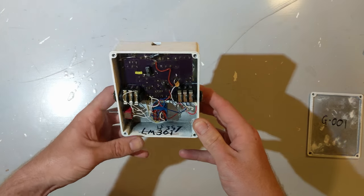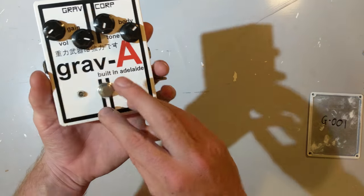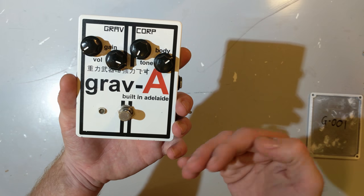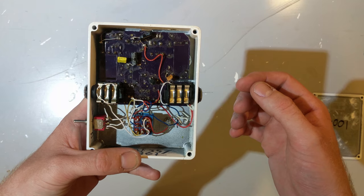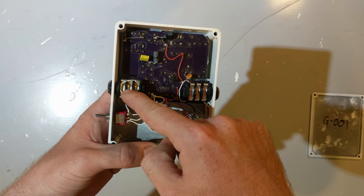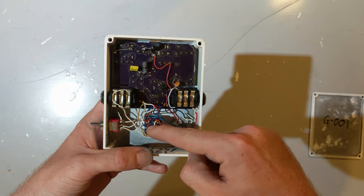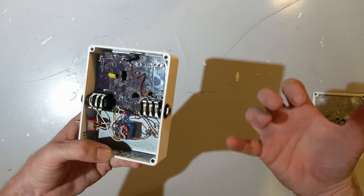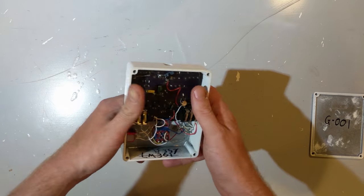As for the rest of it, now we start here with this big lovely switch. This is the foot switch. What this does is allow you to switch all the audio equipment in this box out of the circuit. If you have the guitar pedal switched off, the signal comes in, travels to the switch, and then travels straight to the output. It doesn't go through any other transistors, resistors, or capacitors. It literally goes to the switch and straight to the output. That's called a true bypass setup, and it's something people really demand in their boutique guitar pedals, which is what I was trying to make.